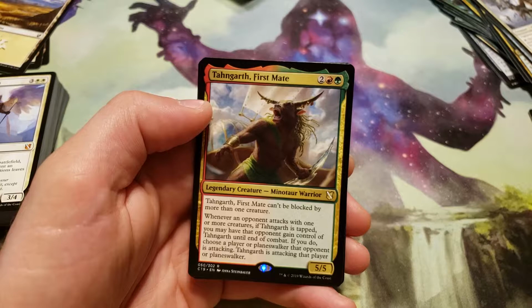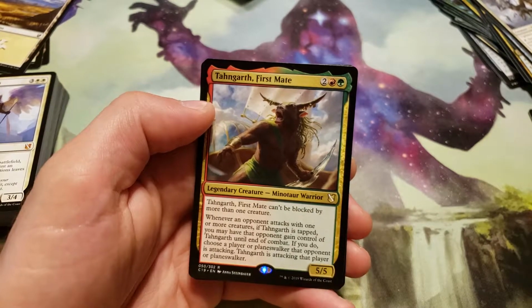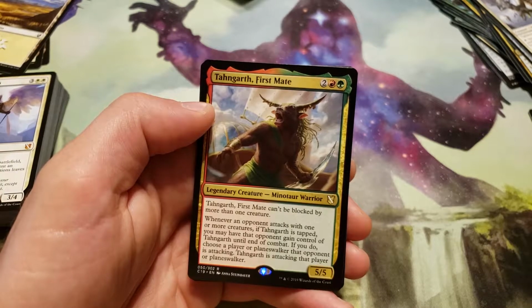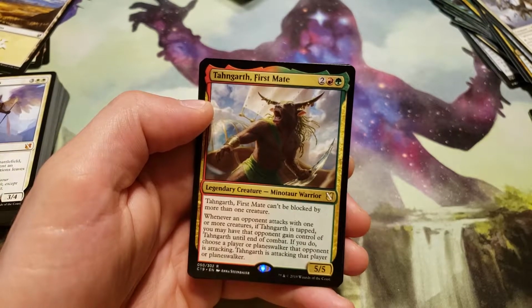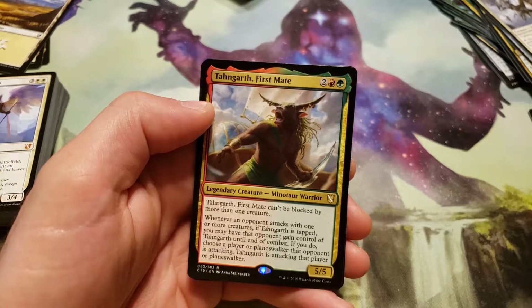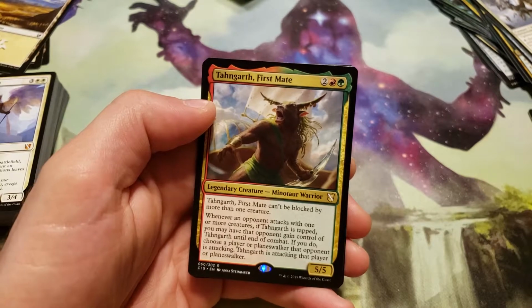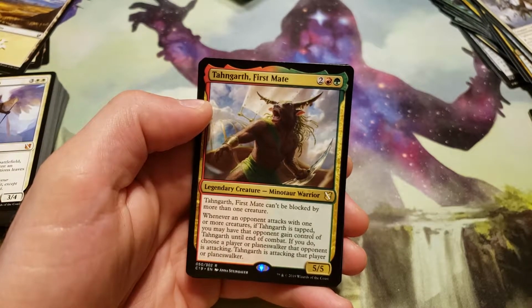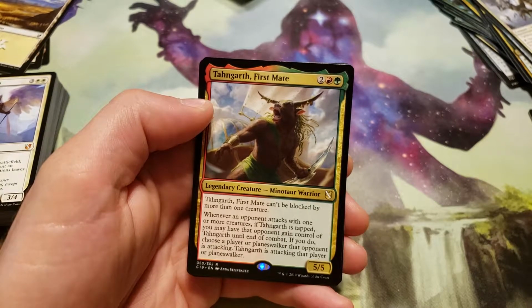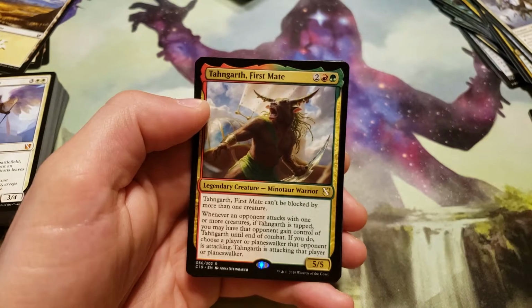Tangrath, the First Mate. Cost 4, 2 generic, a red and a green. Tangrath can't be blocked by more than 1 creature. Whenever an opponent attacks with 1 or more creatures, if Tangrath is tapped, you may have that opponent gain control of Tangrath until end of combat. If you do, choose a player or planeswalker that opponent is attacking. Tangrath is attacking that player or planeswalker.